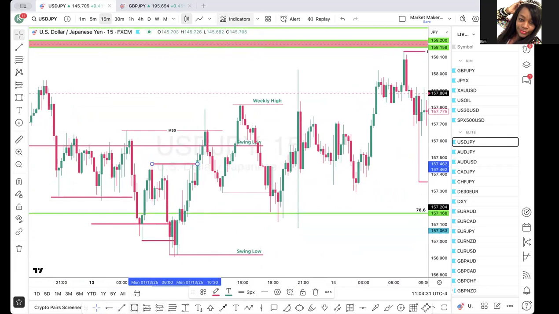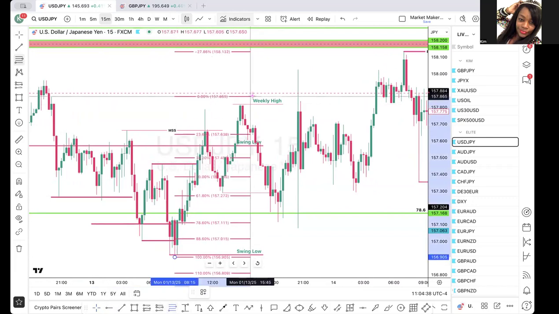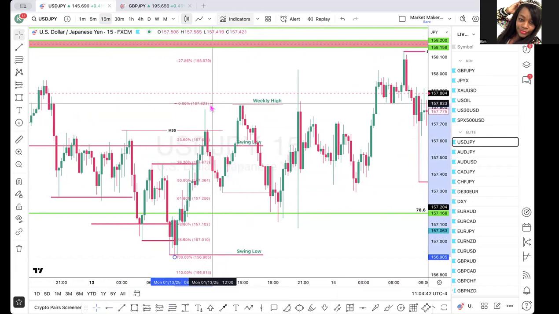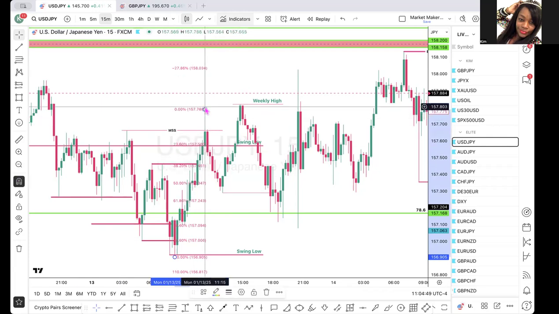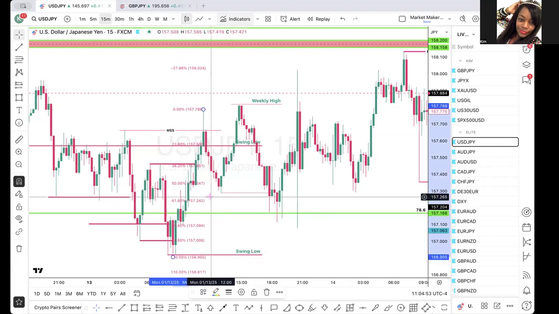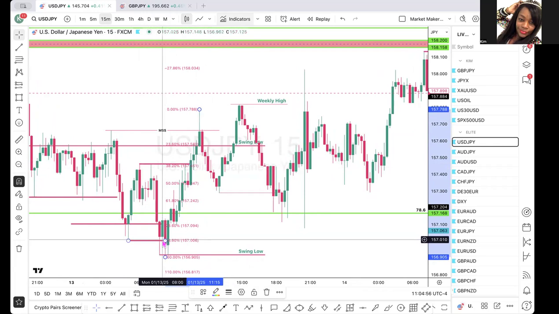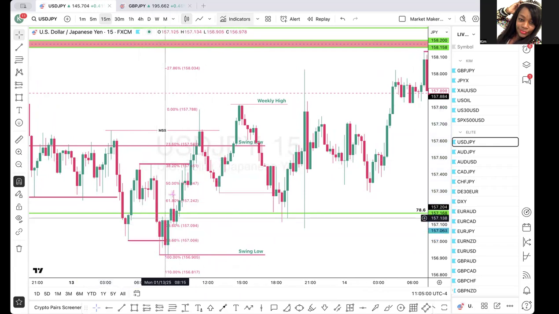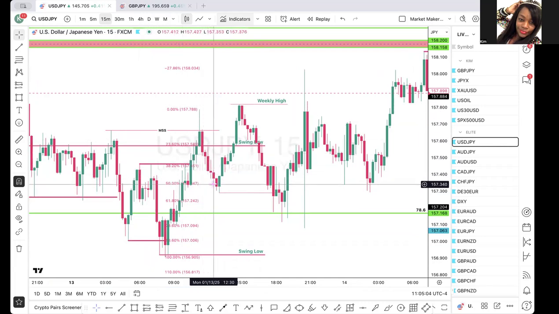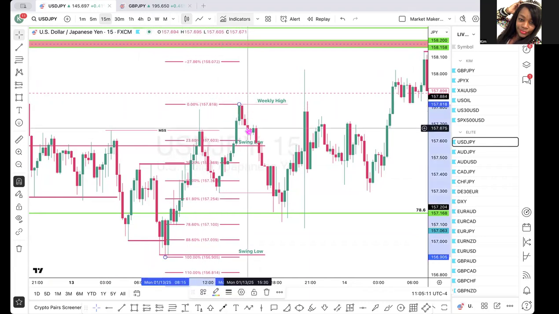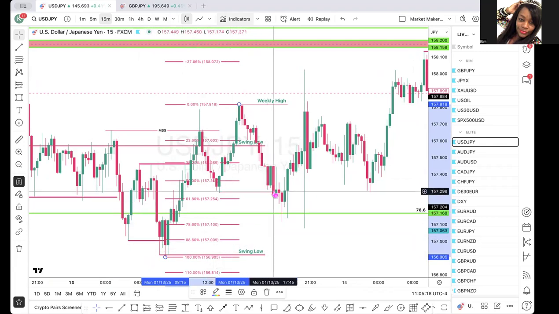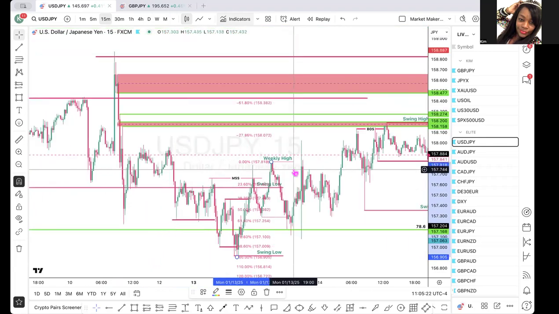So once price breaks here, it pulled back again. I don't use 50% or 618. If you're going by the 15-minute, if you're using this as your break of structure, I'm going to remove that. I don't do 50% 618. As price is moving up, I will move my next one up, and then I'm waiting for price to pull back to my 78. Same thing.